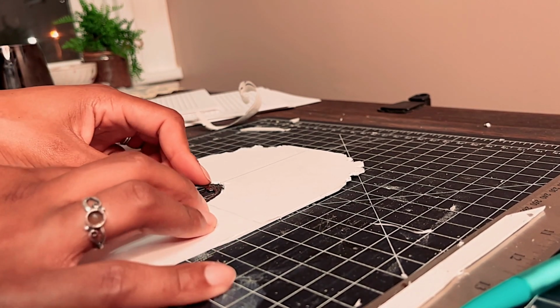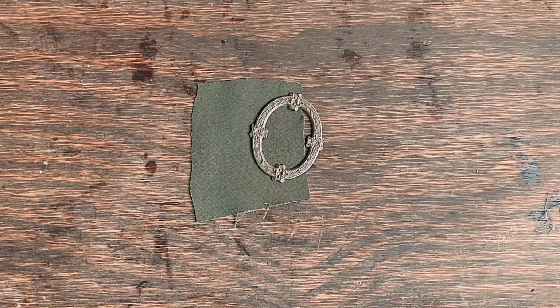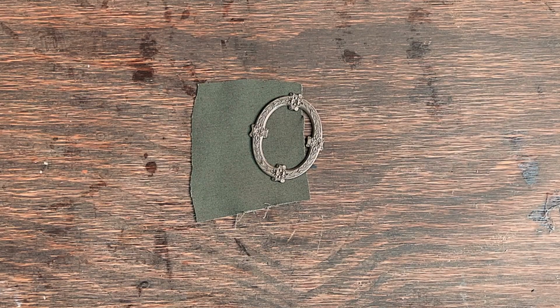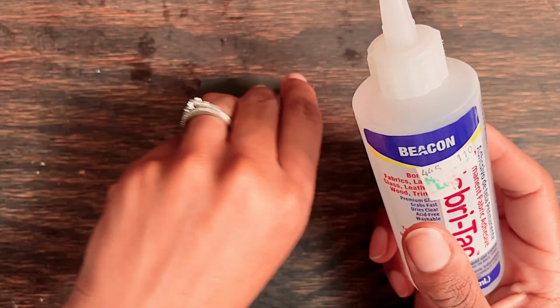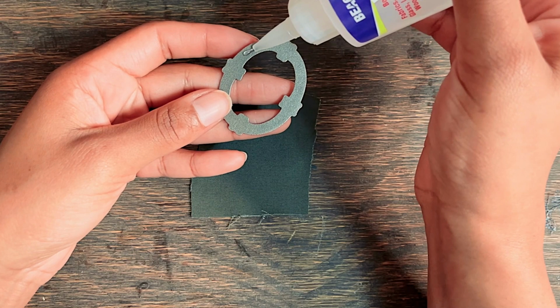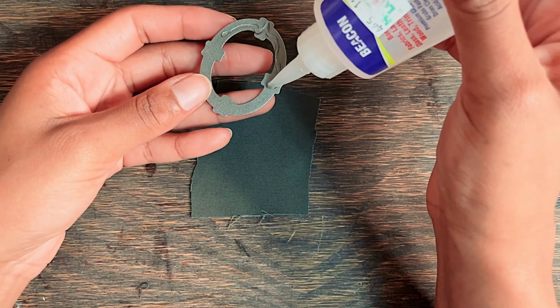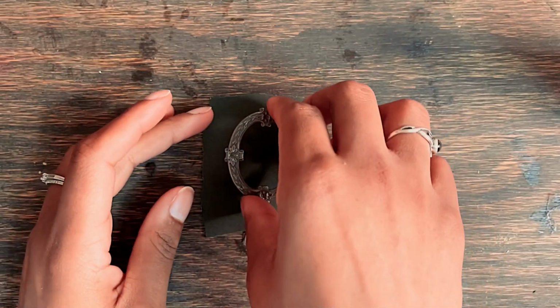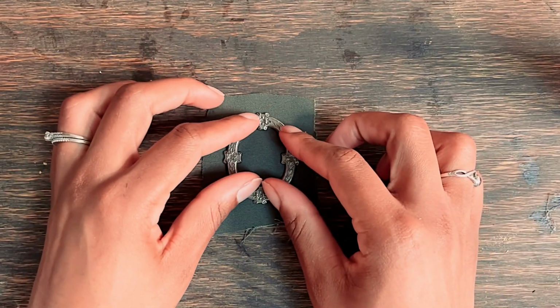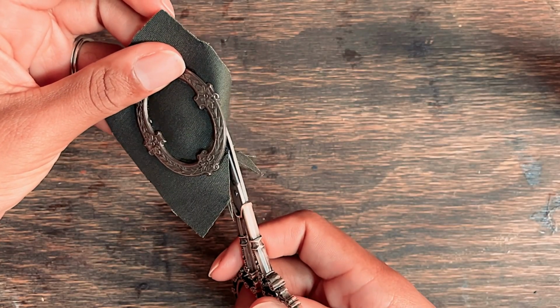Making the resin pendant was super simple. I just followed the instructions of the two-part epoxy resin and poured it over my dried flowers. Since this frame is really shallow, I had to be mindful to not pour too quickly or it would have spilled over. It took a full day for the resin to cure. Side note, although Fabri-Tac glue is ridiculously expensive for craft glue, I find that it works best with metals.